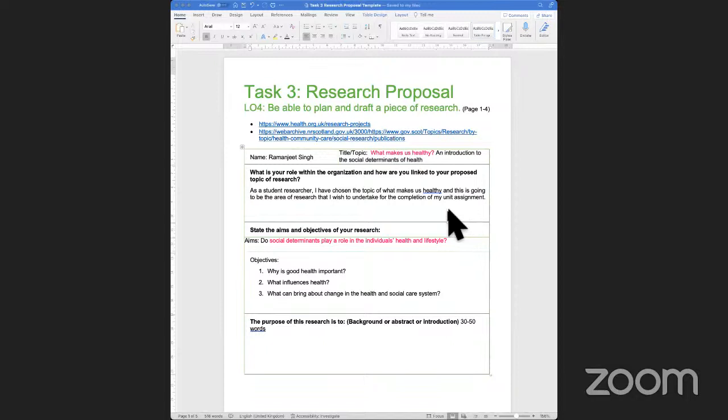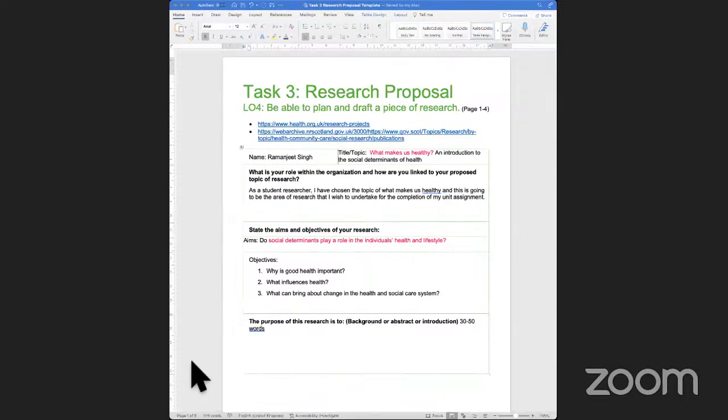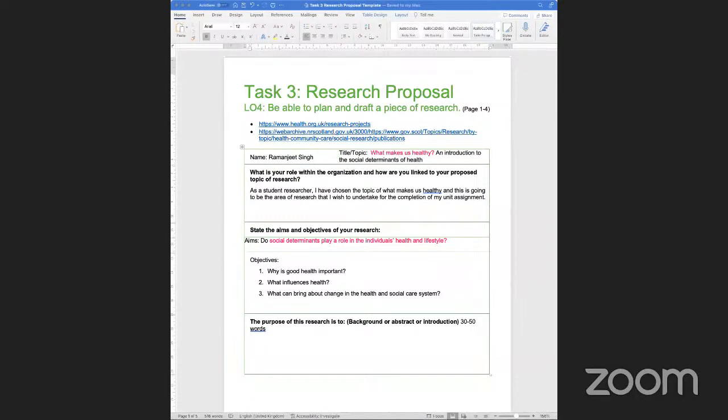I hope this bit is quite clear so far in terms of what we are expected to do and how we are going to go about doing the same. So here we go. That should now be available to you on the group in a second. And in the meanwhile, what I'll do is I'll switch over to the presentation.